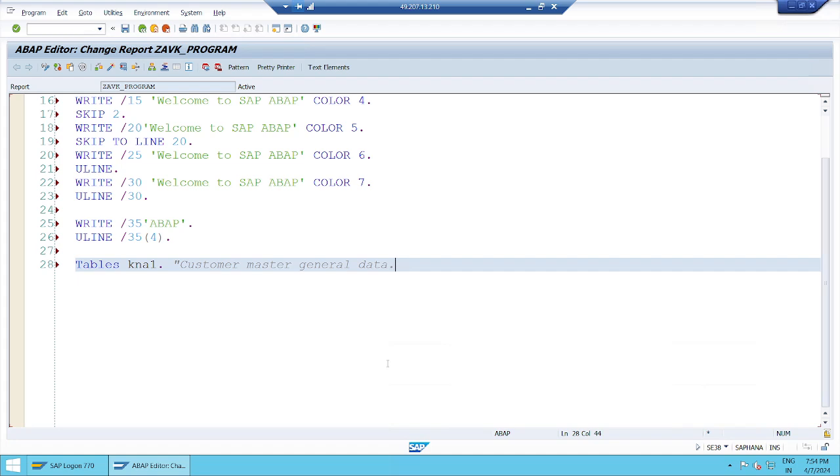That's not required, because even though you write it, it doesn't have any impact, since the system considers only till here.